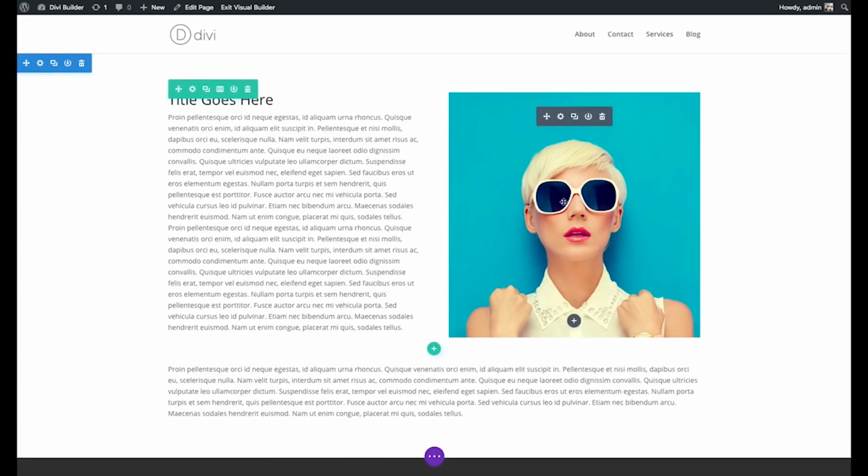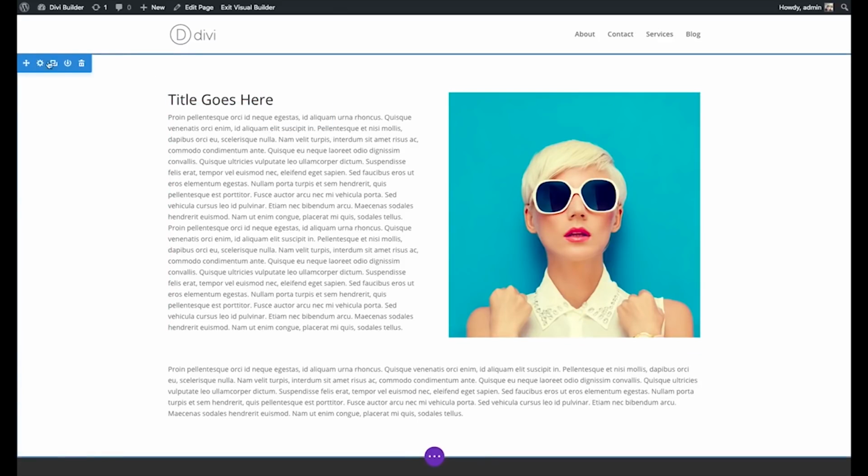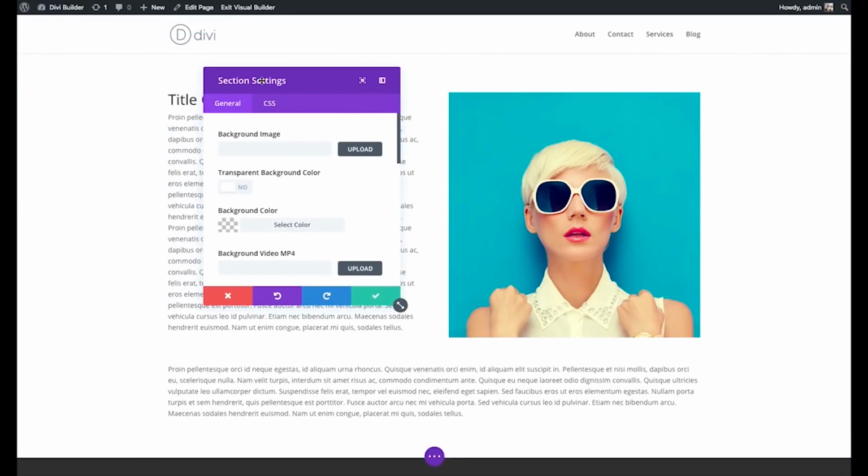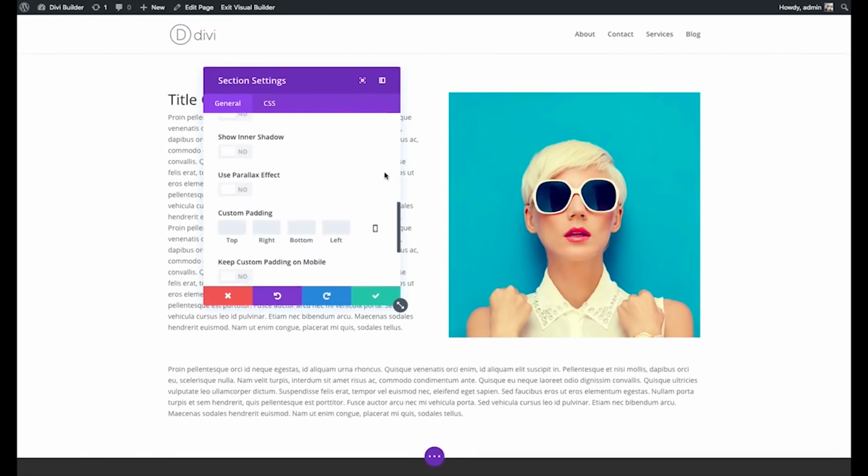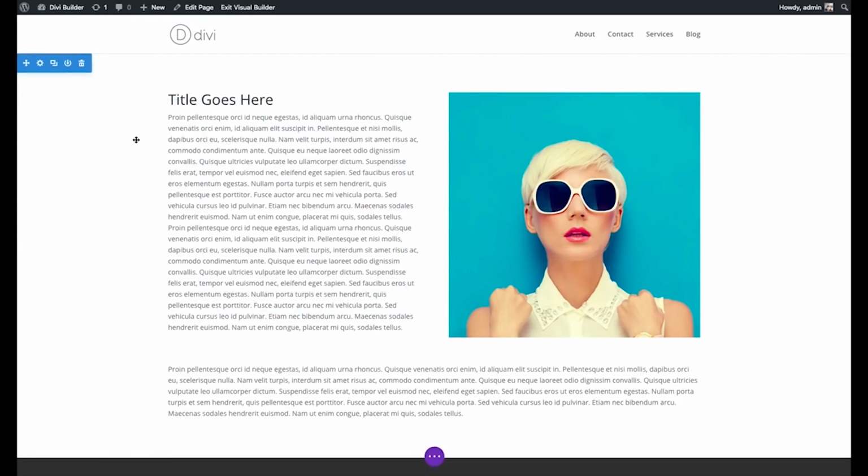You can kind of see the structural elements I was referring to before. We have our first section here outlined in blue. You can do various things to each element. You can move them around by clicking the move icon. The second icon here is the settings icon. When this is clicked, it opens up the settings for the section. And you can edit the background image, background color, and all this great stuff.